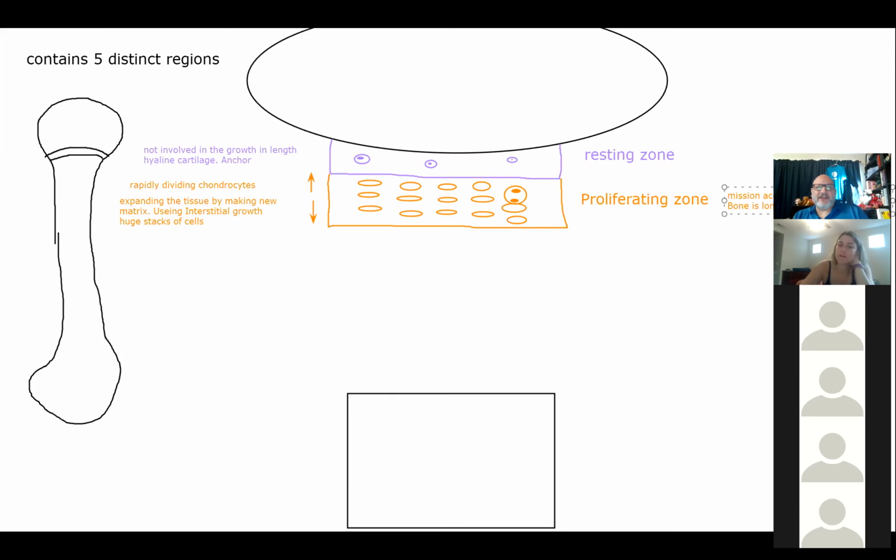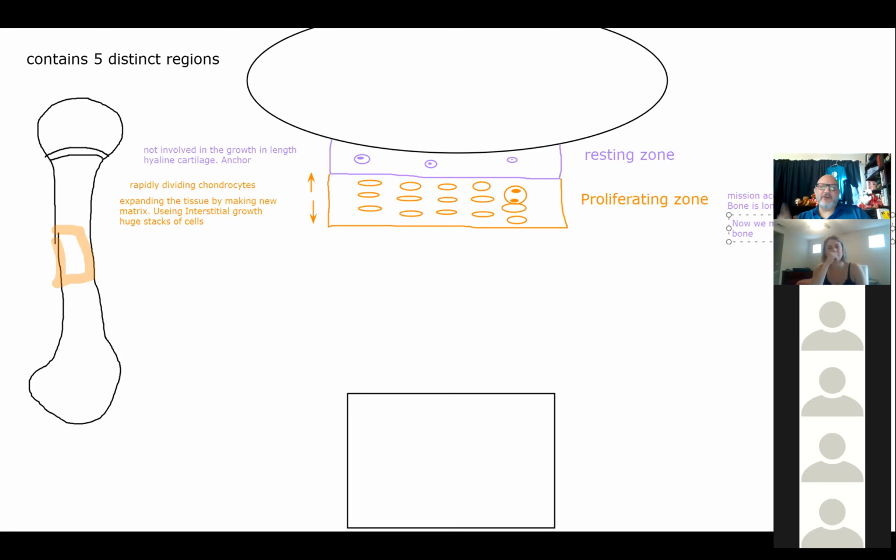No. Because is that what our bones look like? Do our bones look like they just have a tiny piece of bone in the center of them, and then the whole rest of it is all cartilage at the ends? No, of course not. But we have accomplished our goal of making the bone longer. The problem we have now is, yes, we've made the bone longer, but now we must convert that cartilage into bone.